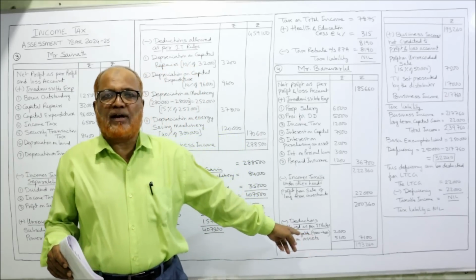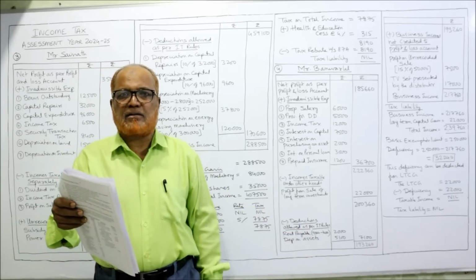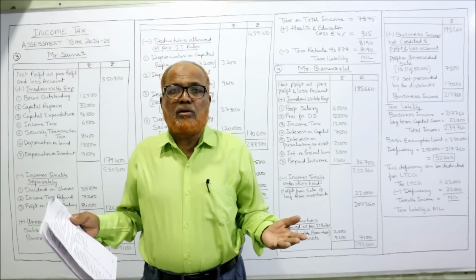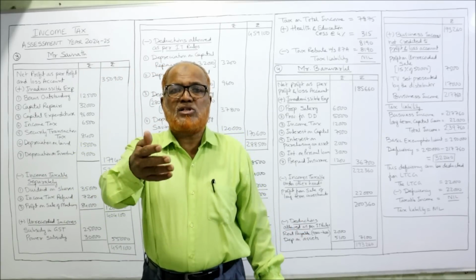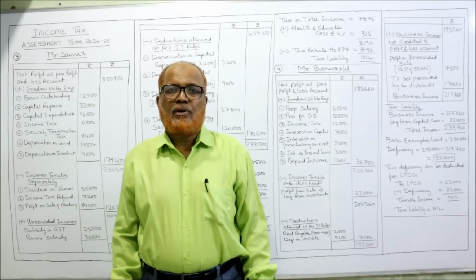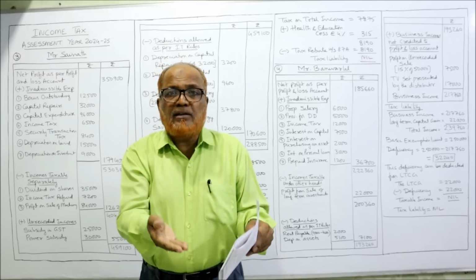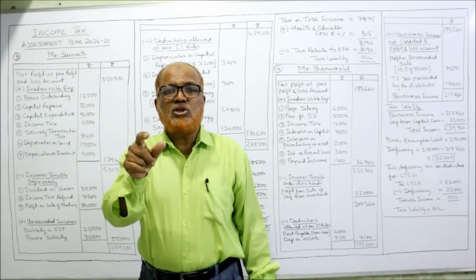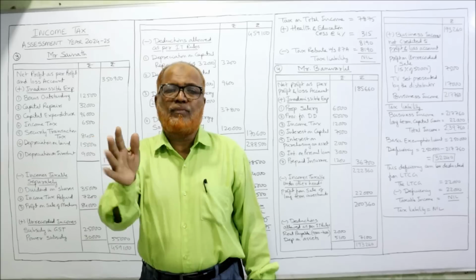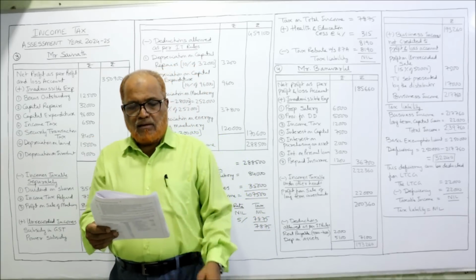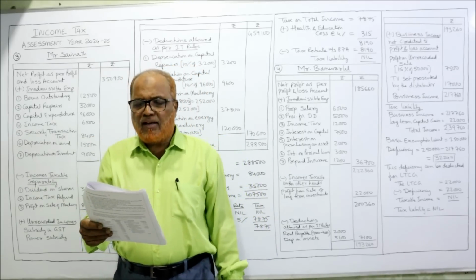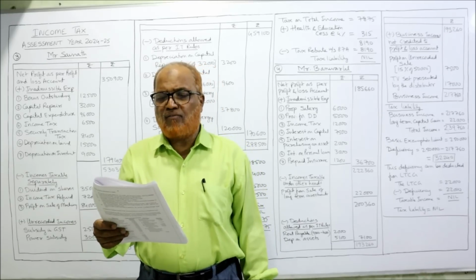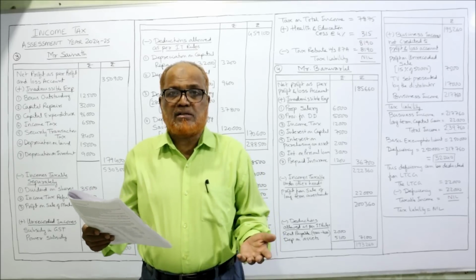That outstanding rent 2,000 will be allowed as deduction. It is not debited to profit and loss account, but now we give the deduction according to Income Tax Act. But prepaid insurance is not allowed. Prepaid means any expenditure which is paid for the future. For the next year, we have paid the expenditure during the current year. It is not allowed. The prepaid insurance 1,200 is disallowed. We add back.